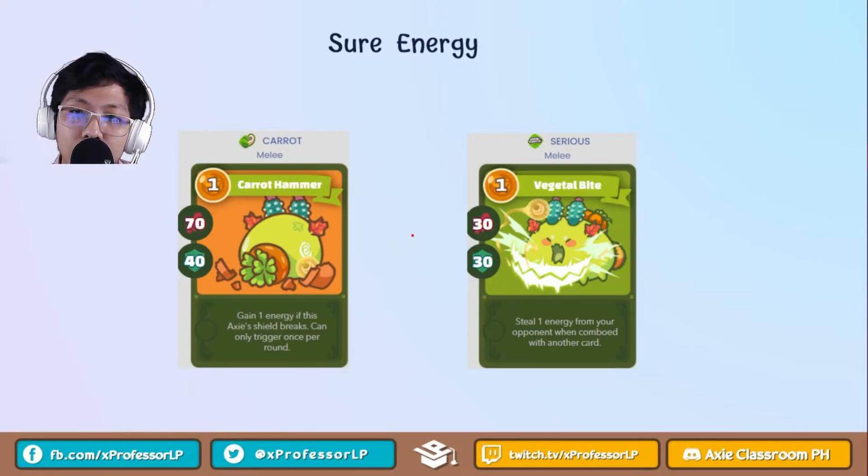Now, bakit sila maganda ang combination? Sure energy daw. Bakit sure energy? Imagine, nag-Carrot ka plus Sirius. And there are two scenarios here. Carrot gives us carrot hammer. Ngayon, yung Sirius, it gives us vegetal bite.